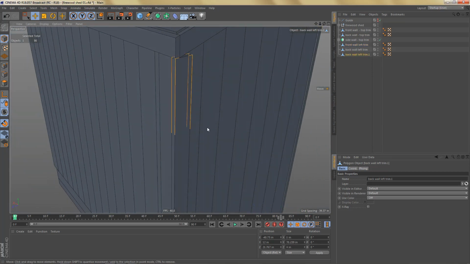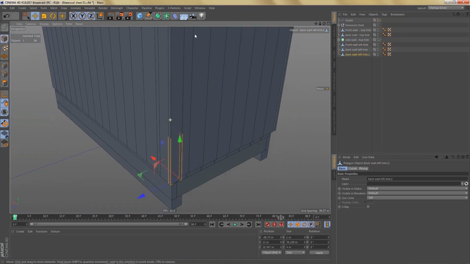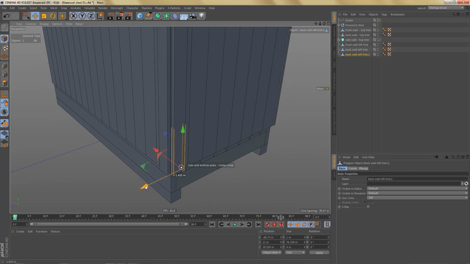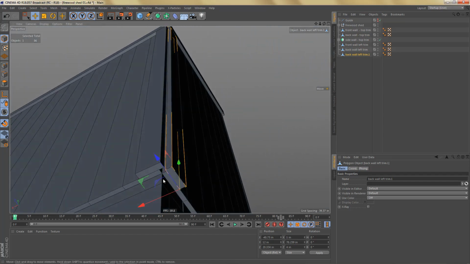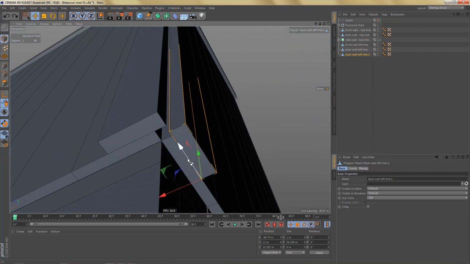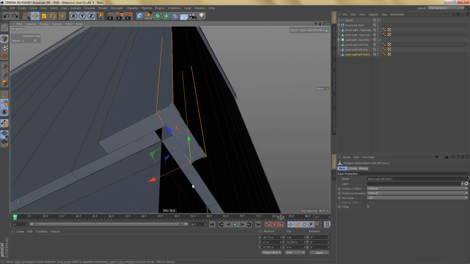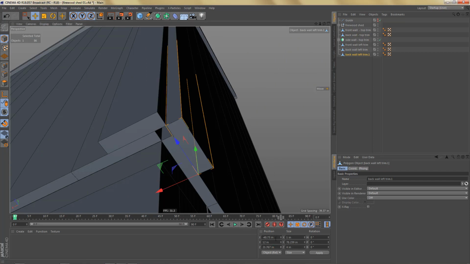And this one here, we need to move this back a bit. Oh, I did this wrong. So let's move this back -1 and another -0.75, plus 0.75.